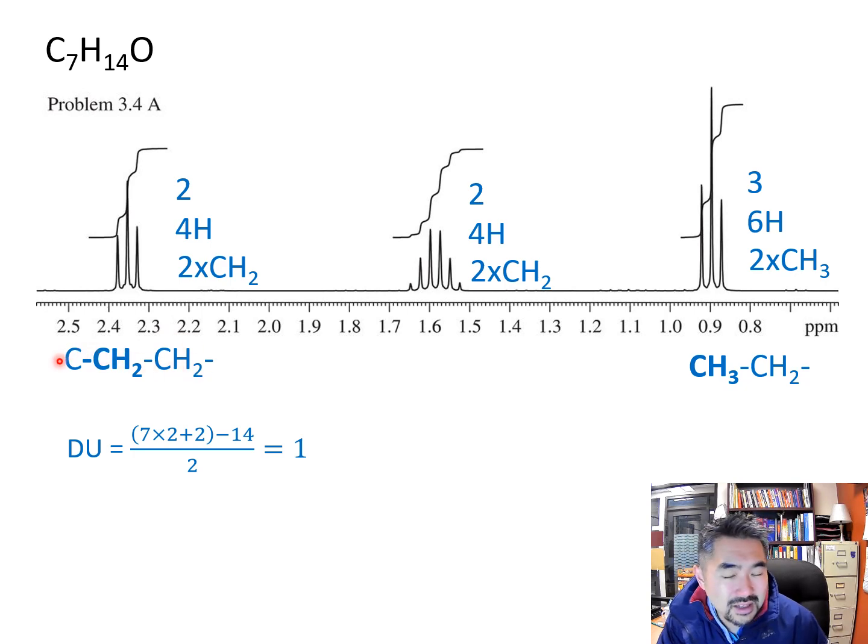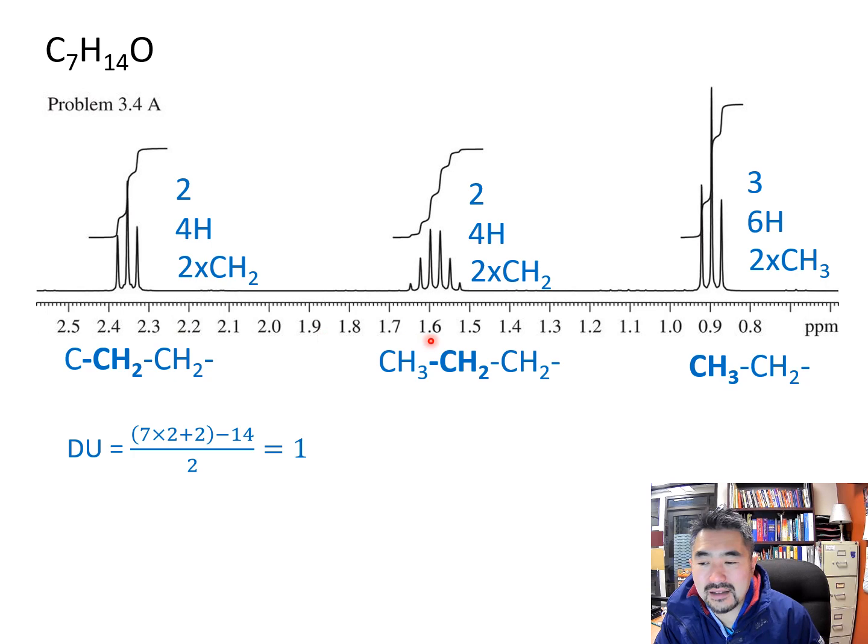But on the other side of this methylene, the CH2 group, there must not be any protons because it's only a triplet, right? If this also was a methylene, then this should have been a quintet because there would be 4 neighbors. Hopefully that makes sense. These guys only have 2 neighbors total. So what does that tell me? This carbon likely is your carbonyl, and that makes sense also with the chemical shift because it's around 2 point something, 2 or 3. That's usually typical of protons next to a carbonyl.